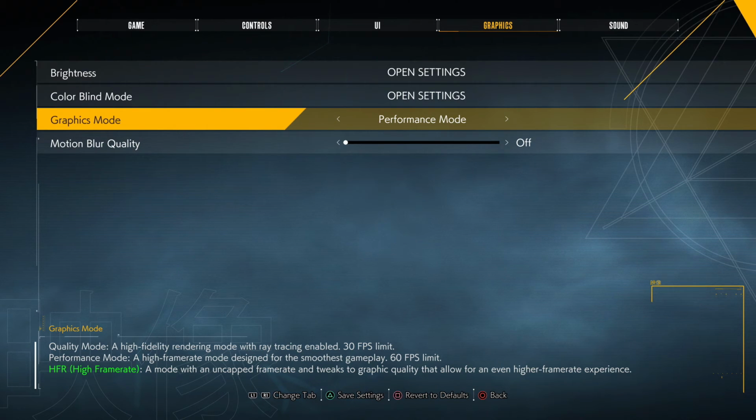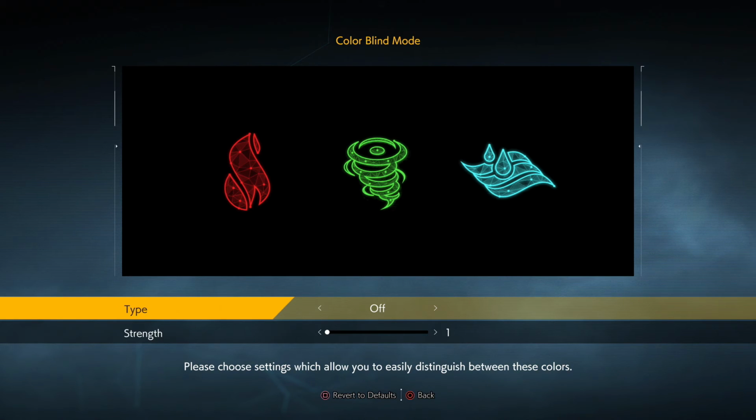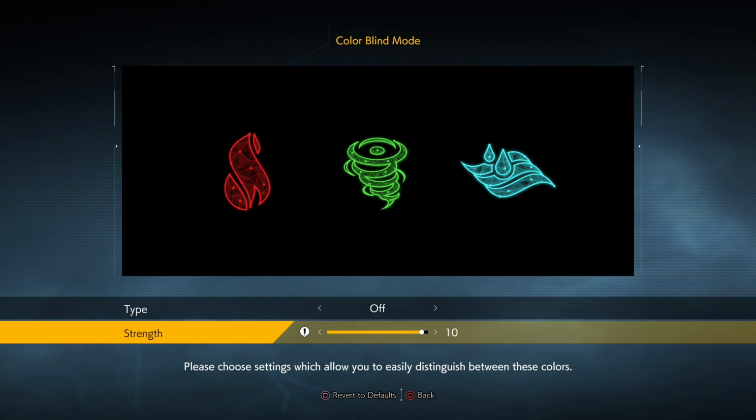I didn't really notice too much of a difference between the performance mode and high frame rate when it comes to quality, or that much when it came to frame rate. I was pretty much playing on high frame rate for the most part. Here are the colorblind options that have three different types, as well as multiple strengths that go up to 10.